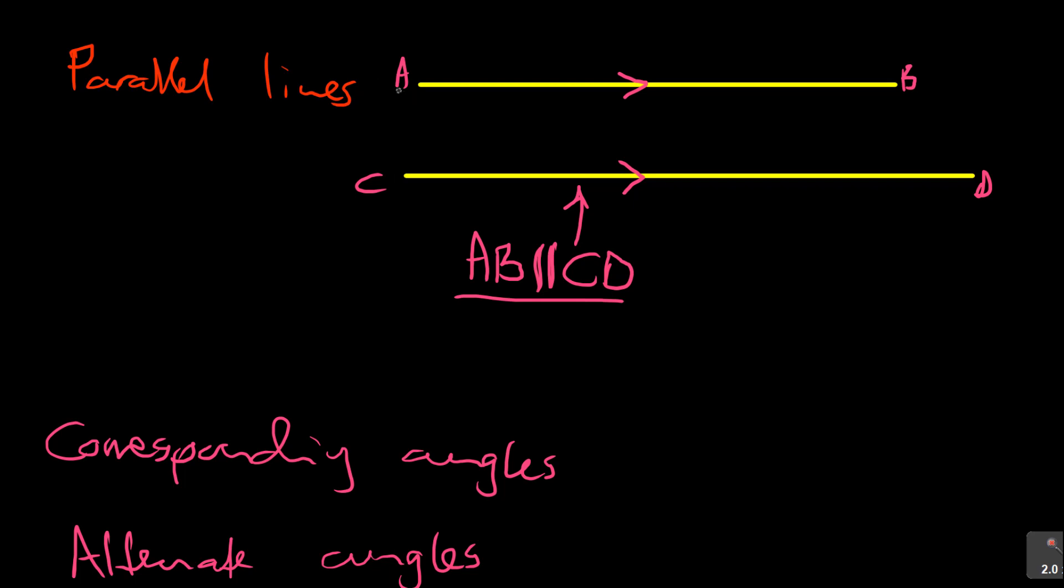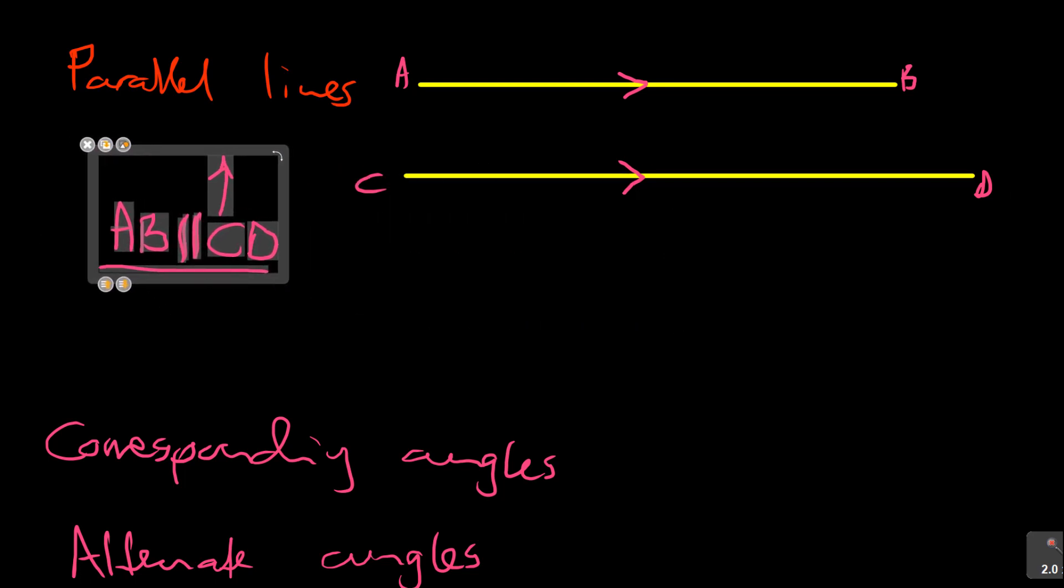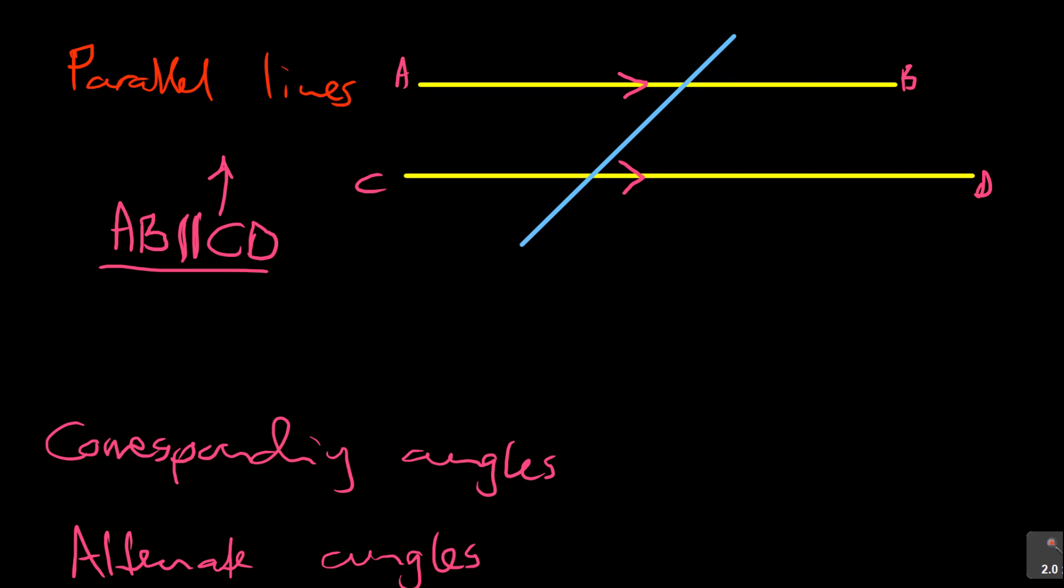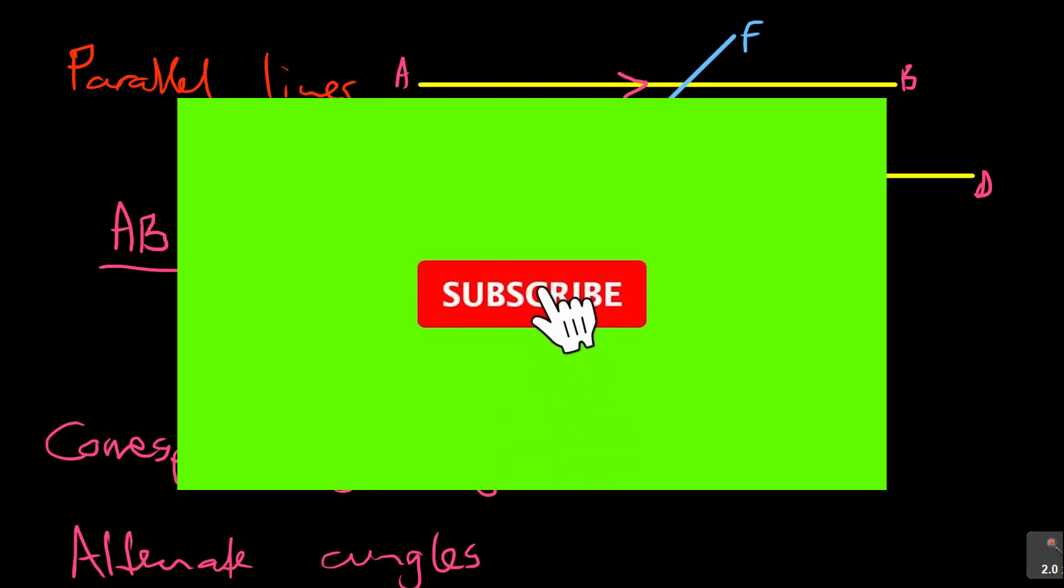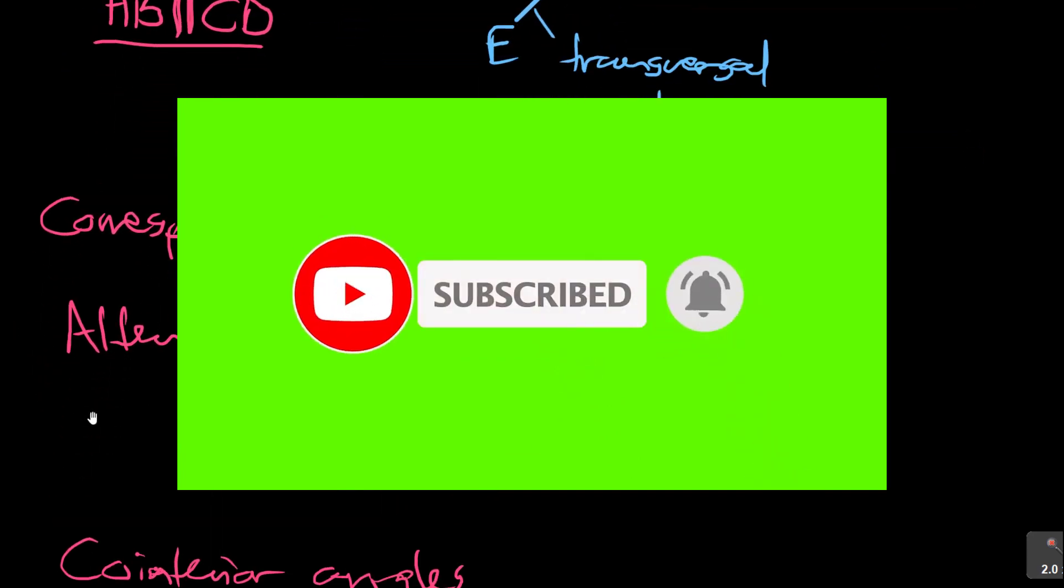Don't forget, it's a very special property of lines. Lines that never meet are called parallel lines. Now with that in mind, there is also another special line that I want to bring. If I come with a straight line that kind of cuts through like that, and let me call that line E, F. Now what do we call this line? We call this line a transversal line. It's a transversal line, meaning what does it do? It cuts through AB and CD. That transversal line brings more properties of these parallel lines, which we're going to be looking at. By just bringing that transversal line, it is where now we're going to look at corresponding angles, alternate angles and co-interior angles.